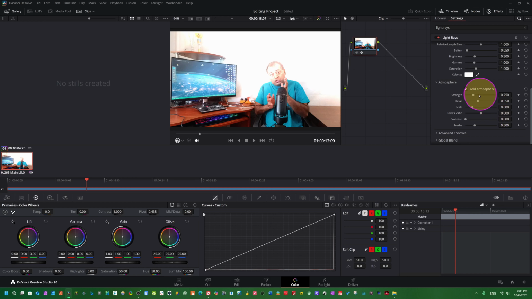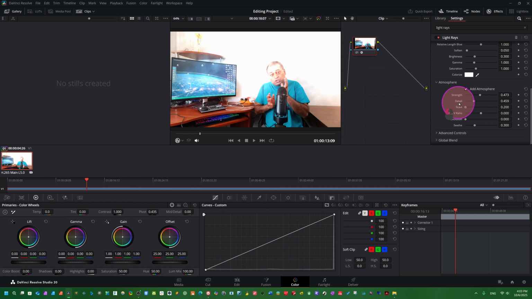Now you can add strength, and you can make the strength bigger. You can add a stronger strength. You can see I am adding it here. You can see we have rays in this area, and now you can add details. You can see I am adding details. Take a small video about nature and use it, then you will understand. You can see now we can make it grain-like scale.